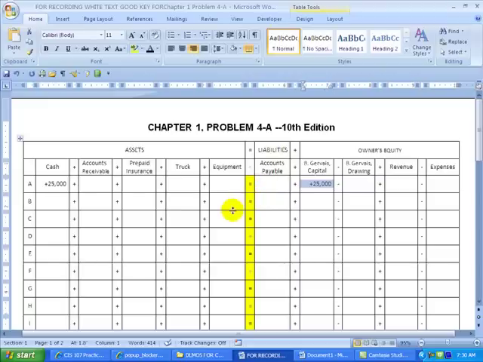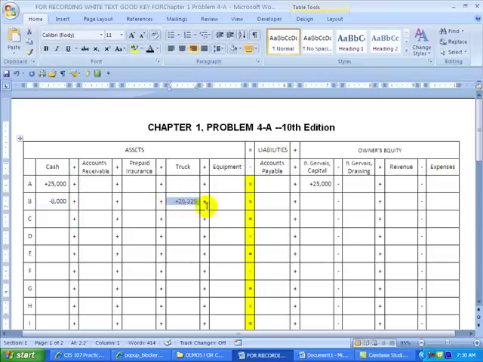Looking at letter B, we bought a truck from Kelly Motors for $26,329. We paid $8,000 in cash and placed the balance on account. We wrote a check number 500. Anytime you write a check, your cash will be going down. In this case, it's going down by $8,000. So here's a minus $8,000 to cash. The value of the truck is $26,329. So this account is going up by that amount.